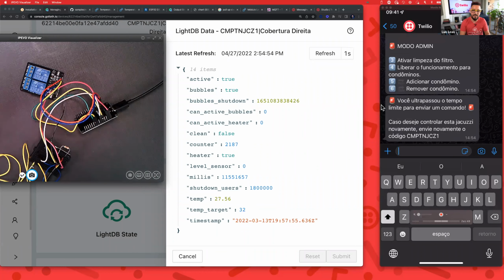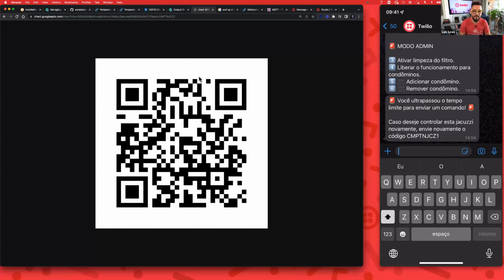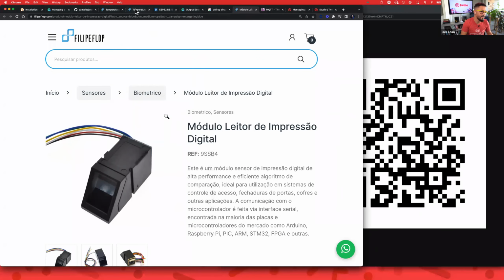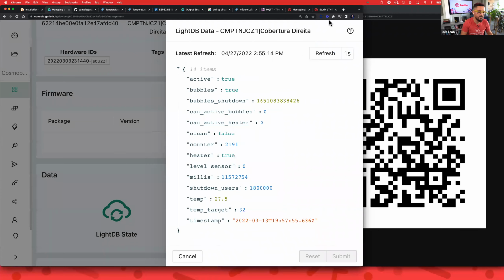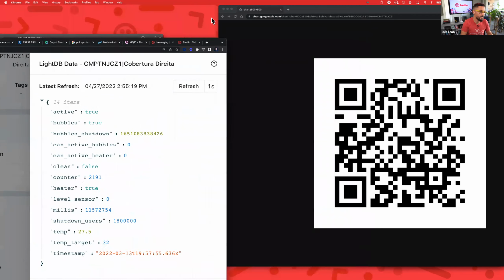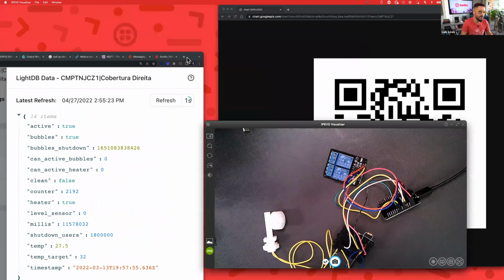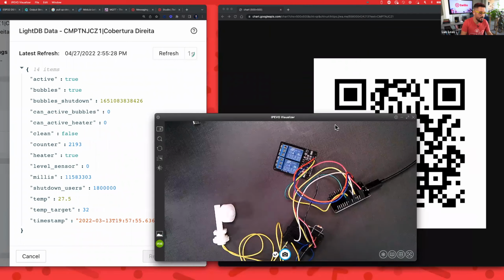So here's the timeout again. I invite you to try it yourself. There's a QR code you can scan and open WhatsApp. And let me do something here because I put the QR code here. I'll be showing the state here, and we can see the camera. So just a second, and we can finish this workshop.